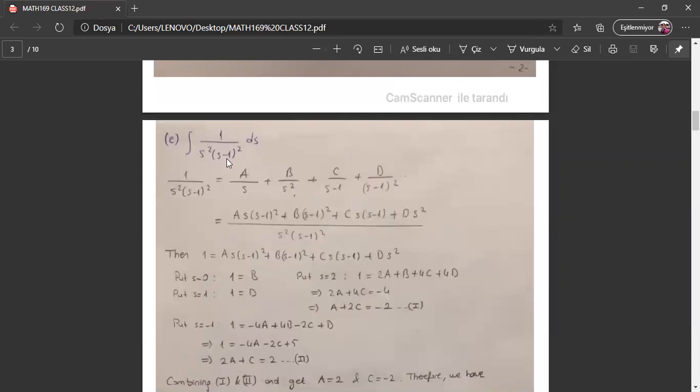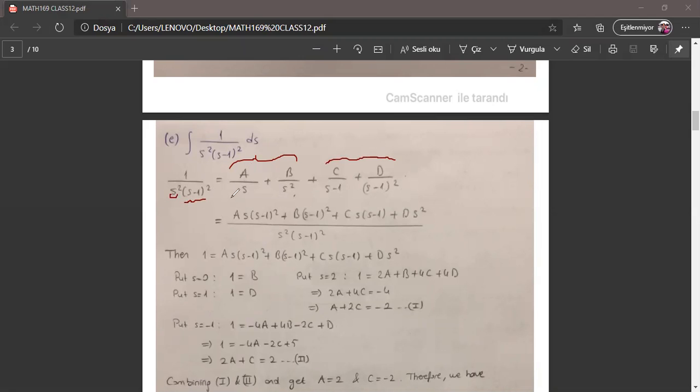Now this is the integrand we will deal with. So we rewrite it. Here we have s squared and s minus 1 squared. Then for s squared, we write these ones. Let me use this. Now for s squared, we write this, and for this part, we write this. Using the table, you can go back there to check it.